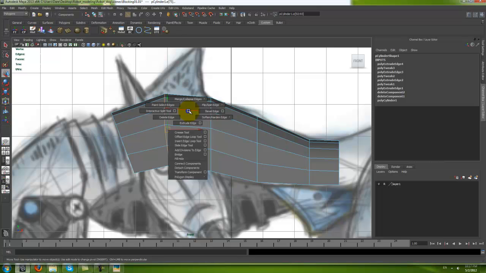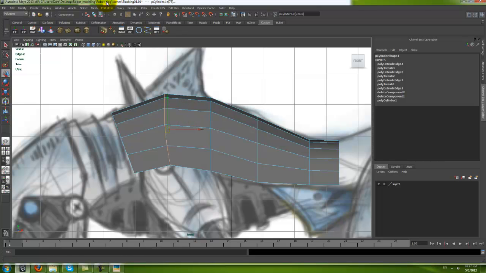So I'm gonna use the slide edge tool. By shift and right click, you're gonna get this menu that I use very often. It has all the modeling tools in it, like split, extrude, slide, bridge, fill hole, all the stuff that we use for modeling.